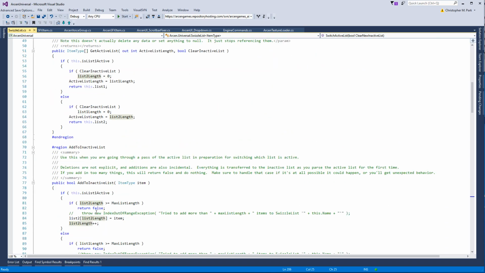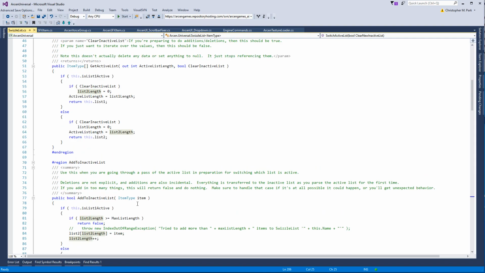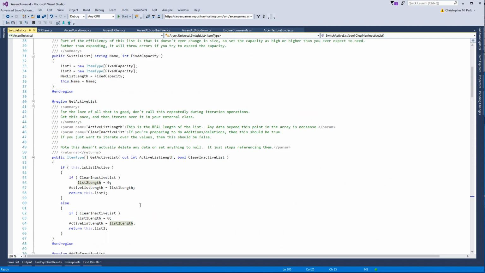That's why there's not an add to active list, because that is completely against the whole point of a Swizzle list. And that's why there's not a get inactive list, because that is also against the ethos of it. So we're getting the active list and iterating over it. That's all, ever. We're never inserting, adding, or deleting anything on the active list. And on the inactive list, all we're doing is adding, period, end of story. No deletions, no inserts.